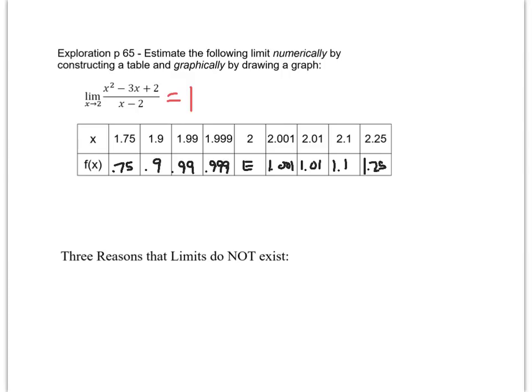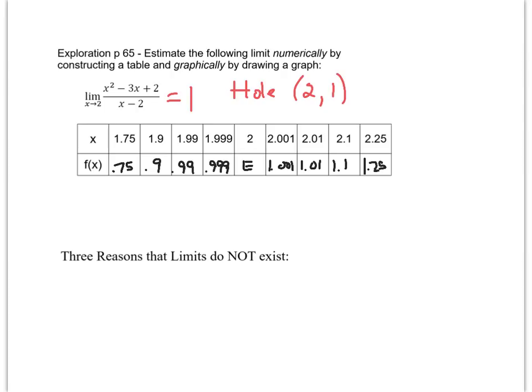You'll also notice that if we substitute 2 into our original function, the function does turn out to be, again, indeterminate. It's got a 0 on the top and a 0 on the bottom, telling us that this graph should have a hole in it at x equals 2. So what this answer for the limit tells us is that the hole must exist at an x value of 2 and a corresponding y value of 1. That's because the function is approaching an answer of 1 when x approaches 2 from the left and the right.